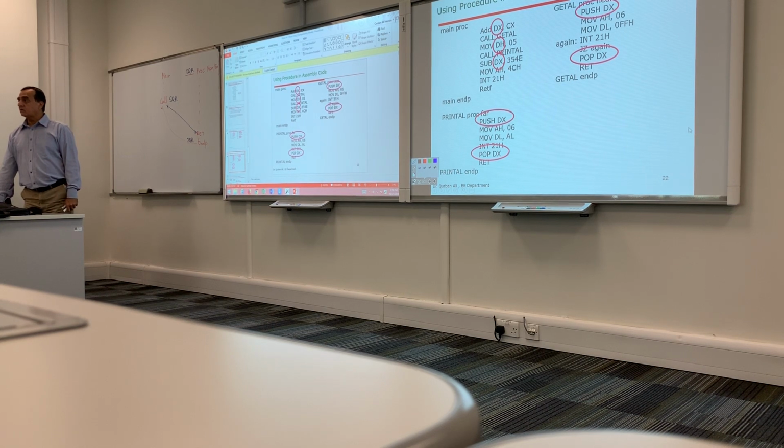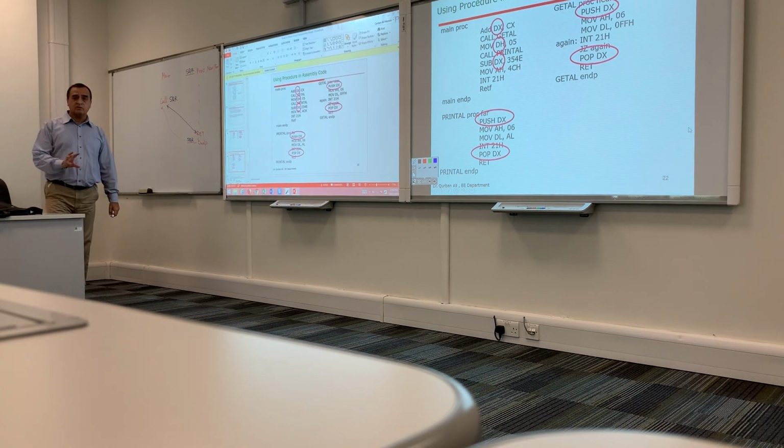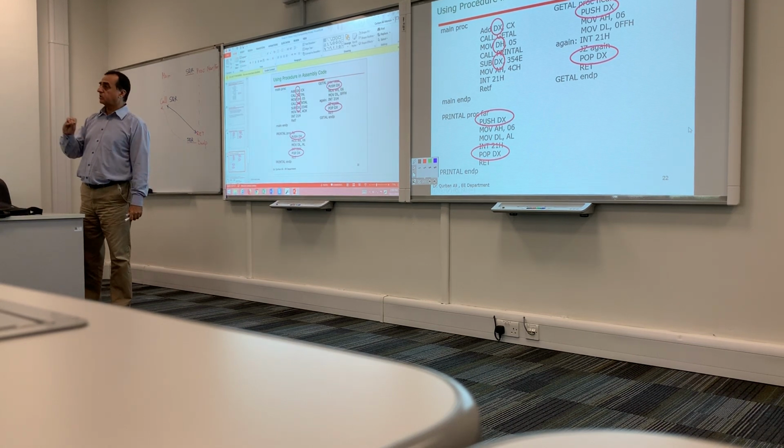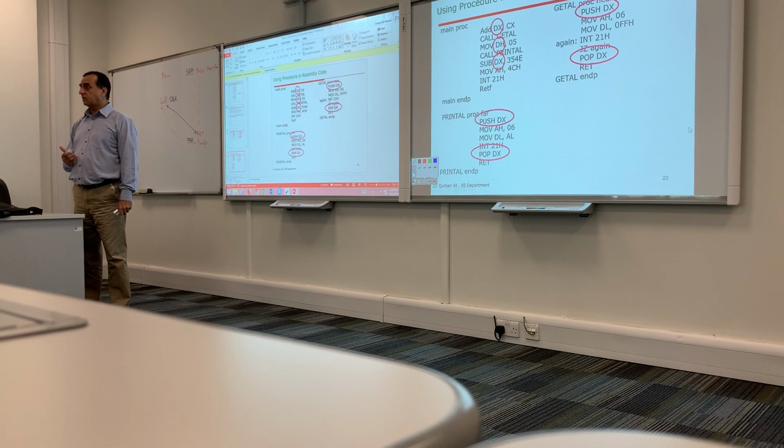This is the recommendation. Instead of push and pop, you can use other registers. Move to a memory, it's okay, but this is the standard practice. So this was a concept that we use push and pop. But then again comes the difficulty. If I'm using all registers, what will I do?